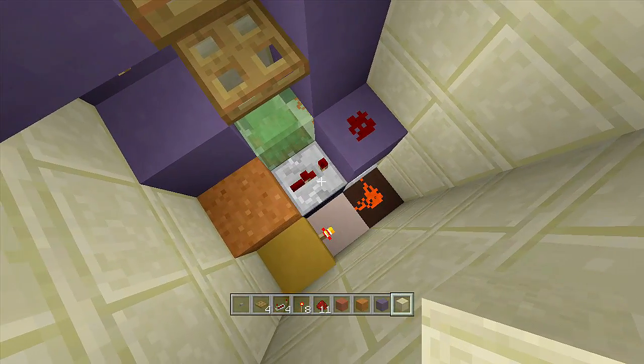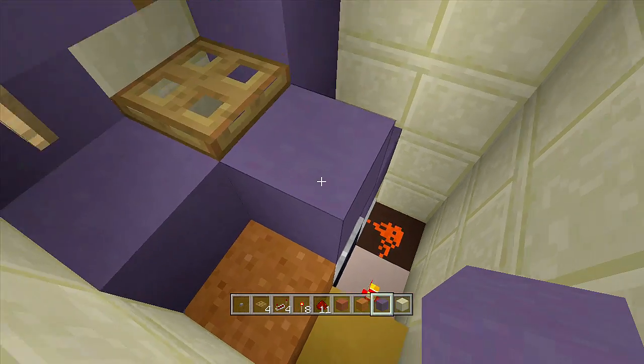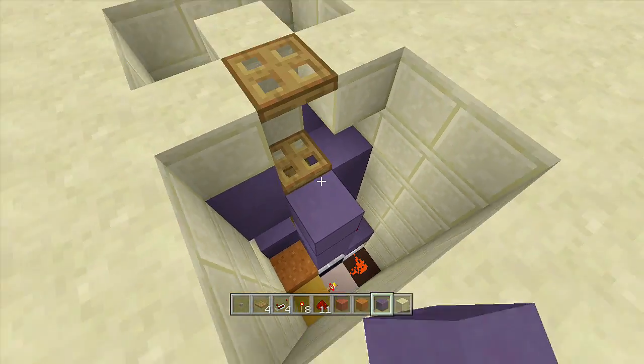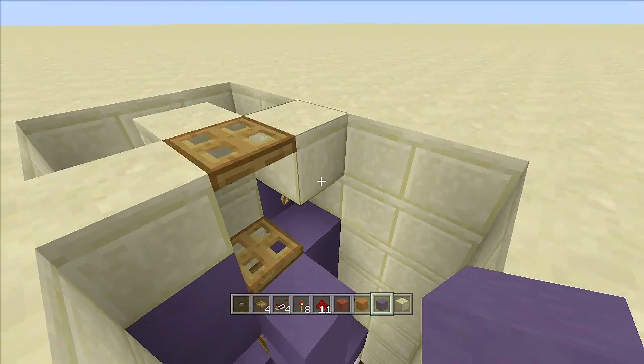Next up, right in front of this 2 tick delay repeater, we're going to place a block right above it by going into sneak mode like this. And then we're going to come all the way up. So 1, 2, and then stop right here. Stop where you come up to. So only come up 3 blocks, 1, 2, and 3, and then stop right here.